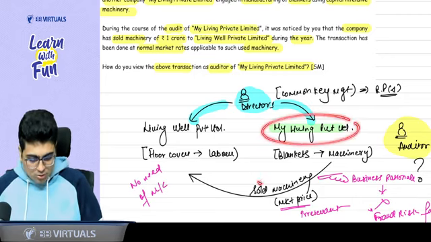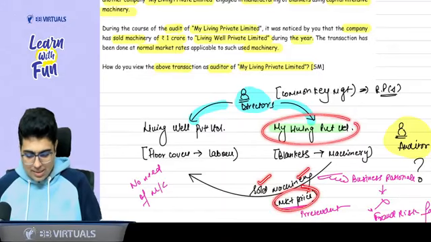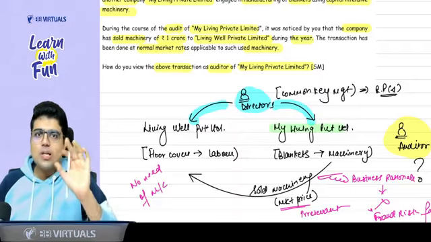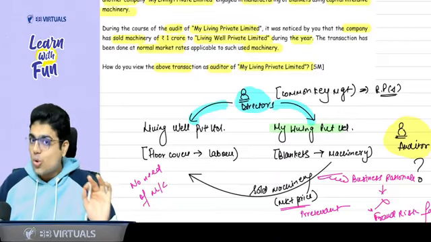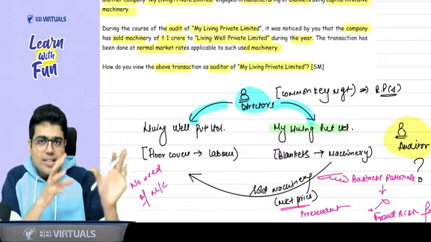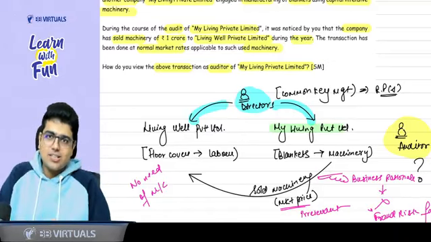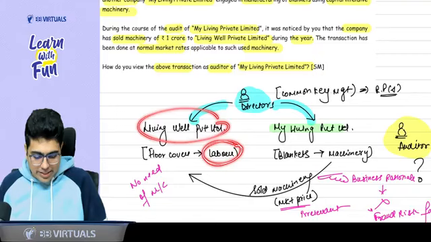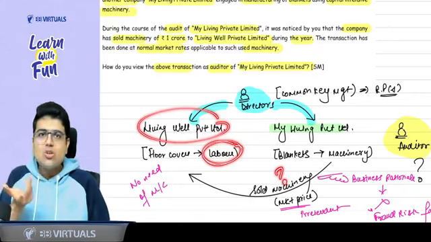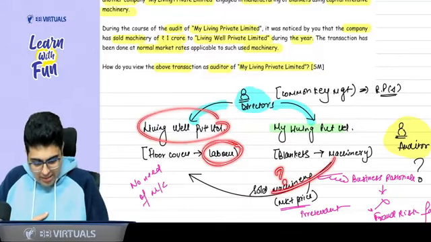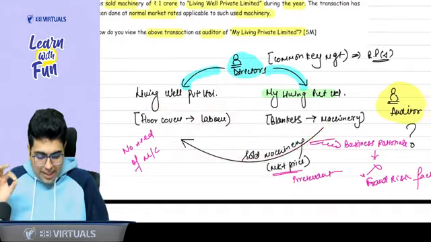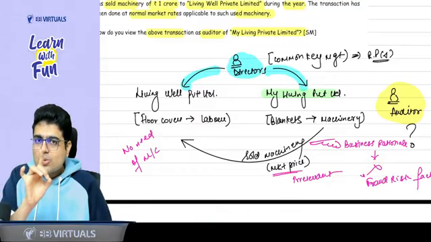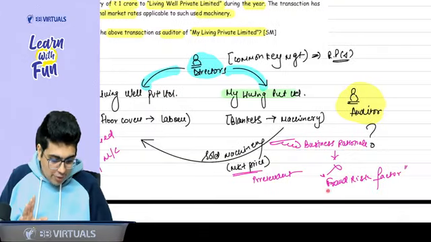This entity sold a machinery at market price to this entity. So when the things are at market price, can I say it is in normal course of business? The answer is no. You need to understand whether there is any business rationale of the transaction. Logically, if this entity is a labor intensive entity, does it even need a machinery? No, sir, it does not need machinery. So if a machinery is sold from this entity to this entity, can I say there is no business rationale? Can I say they must be trying to do something hanky panky? Yes. So it is a fraud risk factor.